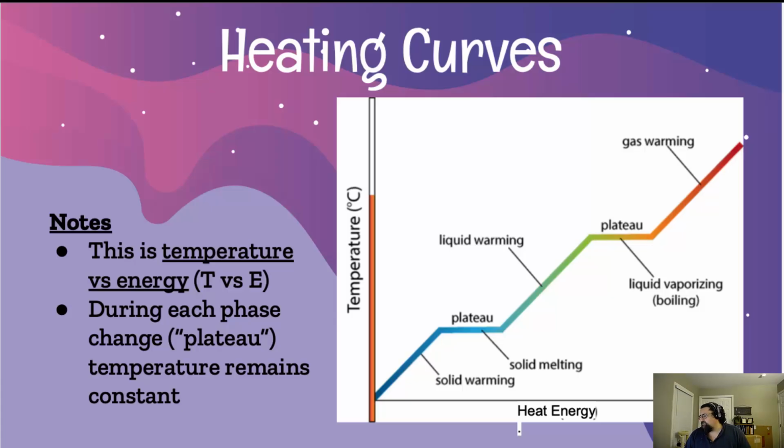Then once it gets there, it'll continue to warm that gas. Now obviously the exact opposite would be true if you're cooling. You could go the other way, where you're cooling that gas until it begins to condense, and then it will stay at that temperature until all of it has turned into liquid. It is condensed. Then it will continue to cool until it starts becoming a solid. And then again, the entire system will stay at that temperature until all of it is a solid. And then you'll have the cooling of the solid. So that's your heating curve.